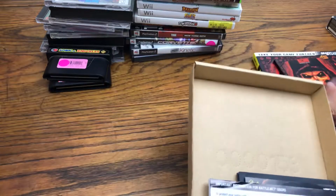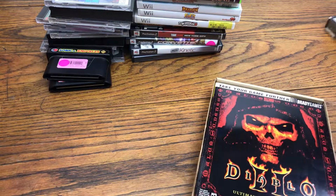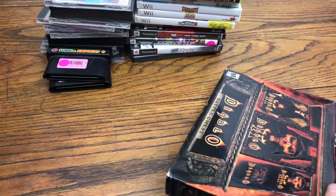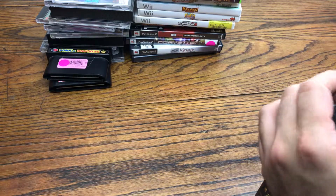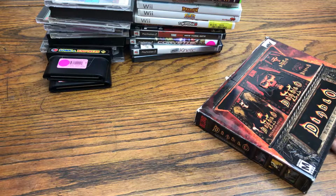To have all this, I mean, I had this when I was a kid, and I thought this is pretty cool to scoop one of these up. They definitely hold their value for sure. A lot of the older Blizzard stuff, especially Warcraft 2, Tides of Darkness, those type of things, those hold their value a lot because people like to relive their childhood with the games and the things they did.